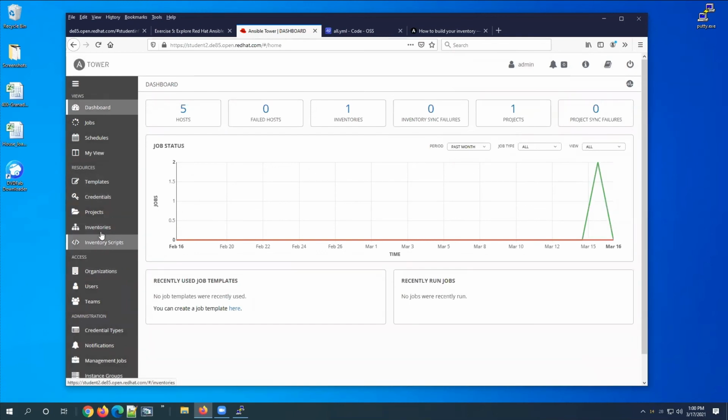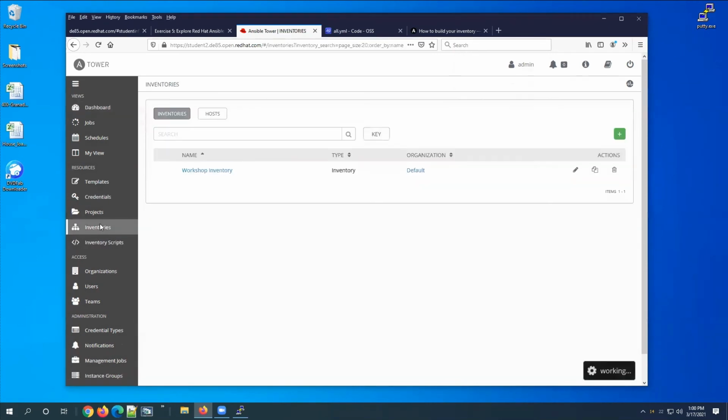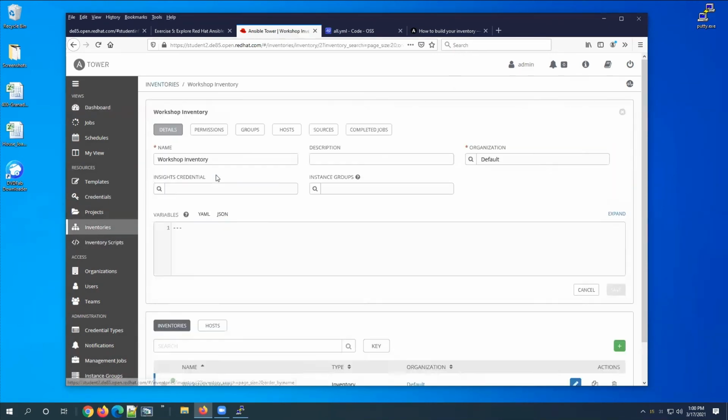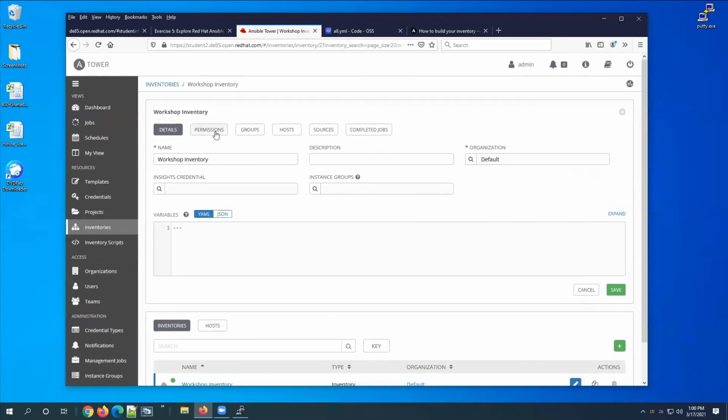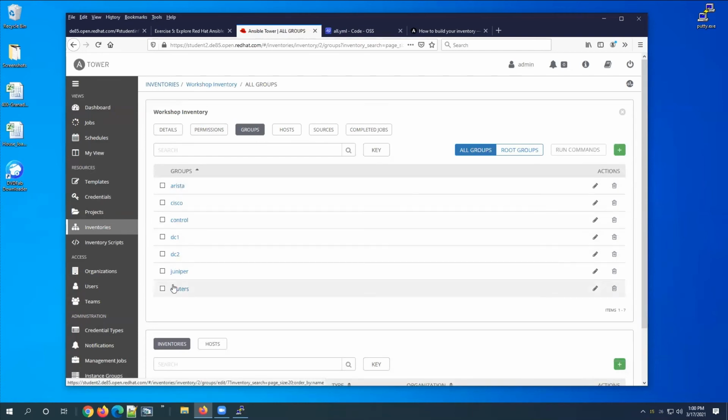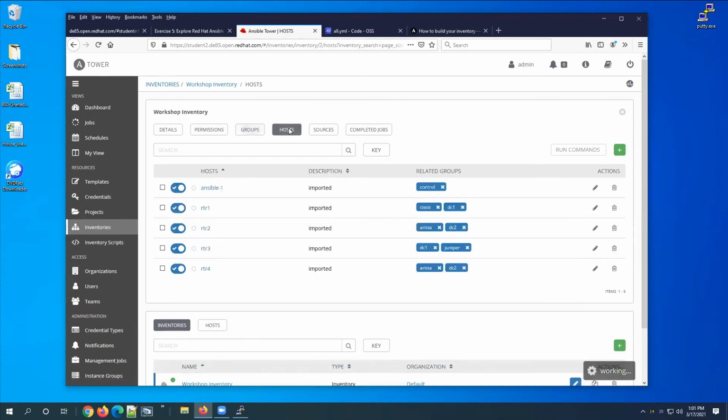And so then we head into the inventory. This is very similar to what we saw in the flat file. So we have our workshop inventory. We can look at the groups that are in the inventory. So we have the same groups that were in the inventory file on Ansible Engine. We have our hosts. We have permissions.